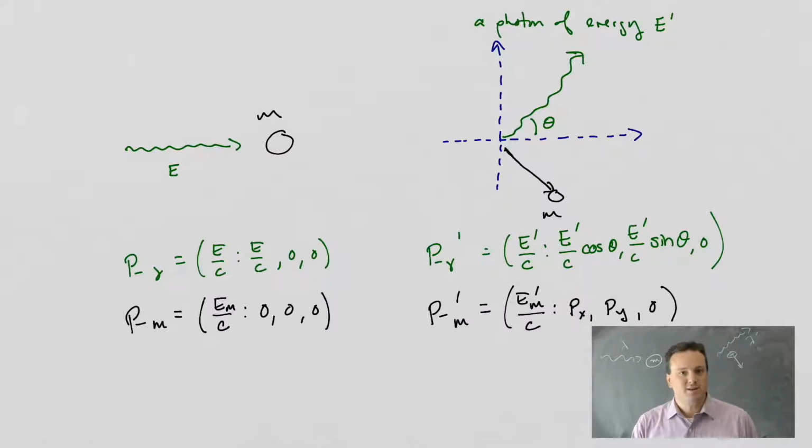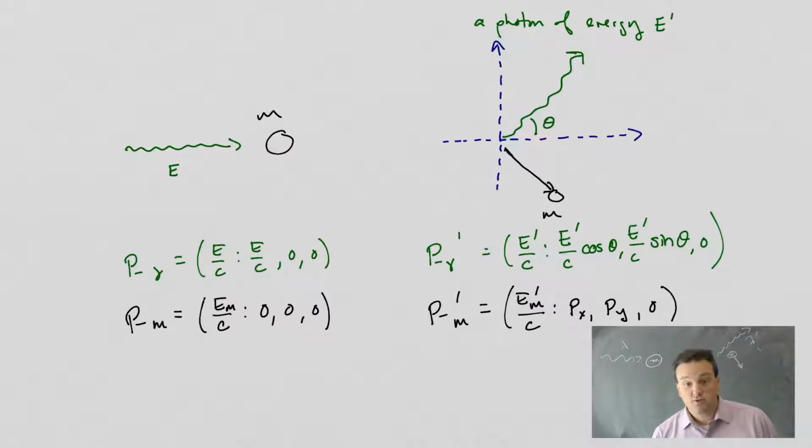So before the collision, it's easy because my photon is traveling in the x direction. And so I know that the four momentum of a photon traveling in the x direction, well, the time and x components have to be equal to each other, so that the four momentum of the photon dotted with itself is equal to 0. And therefore, I only have two entries in the four momentum of the initial photon.